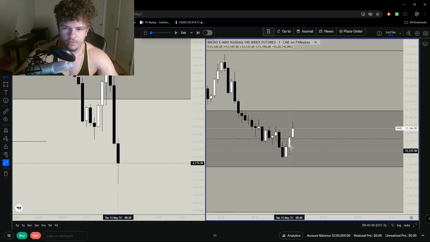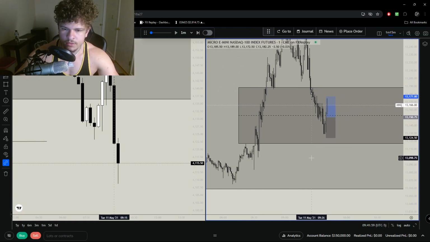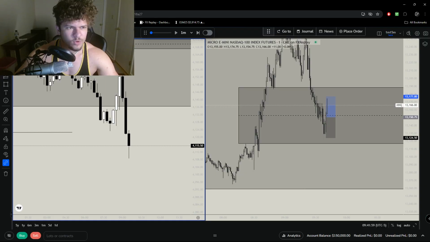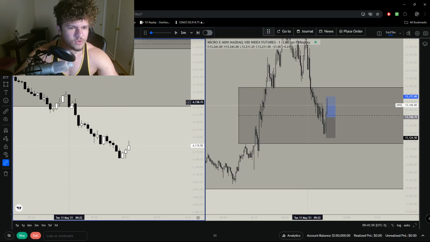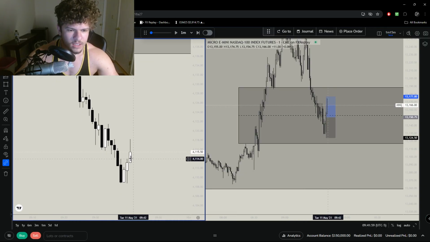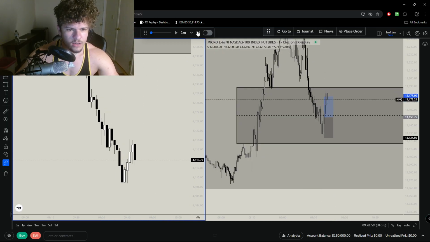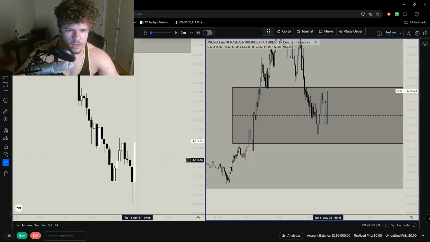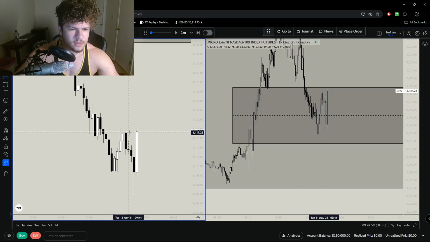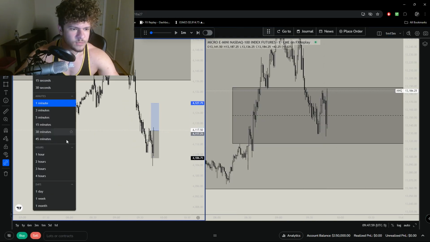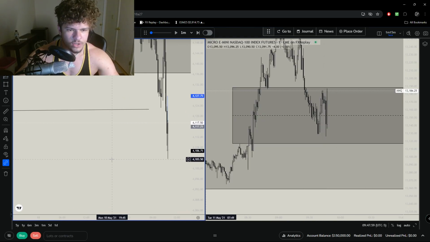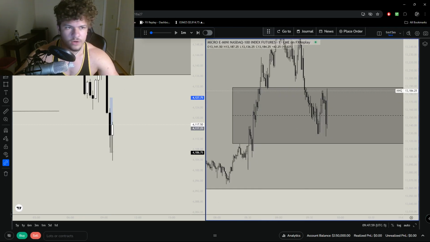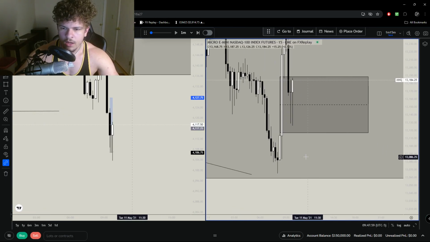I clicked a little bit too fast, but where did the SMT take place? I think actually the smart move would be to take this move on ES because the most recent SMT was put in on ES. Could also wait for a change in state. That is a change in state. Yeah, I'll take this trade on ES. So let's see where the SMT was put in at, and we'll make sure that those lows act as our stop loss.